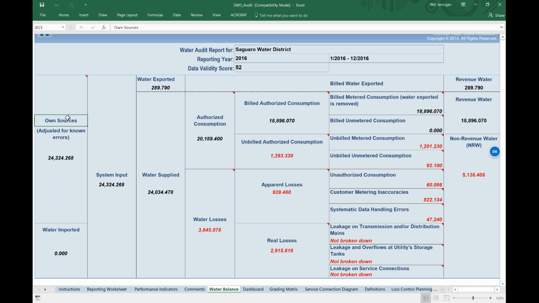That is something you do after you've done your top-down water audit, when you're determining what are the appropriate interventions for my leakage, and you have to get to a leakage profile and a breakdown of your real losses. But it's a future step. It's not something you have to worry about as part of this. So if you see that, know that it's not a result of you doing something wrong. That's actually going to show up in every one of these water balances.